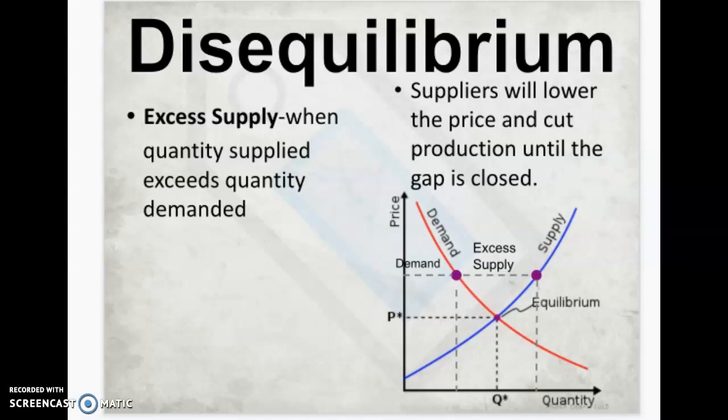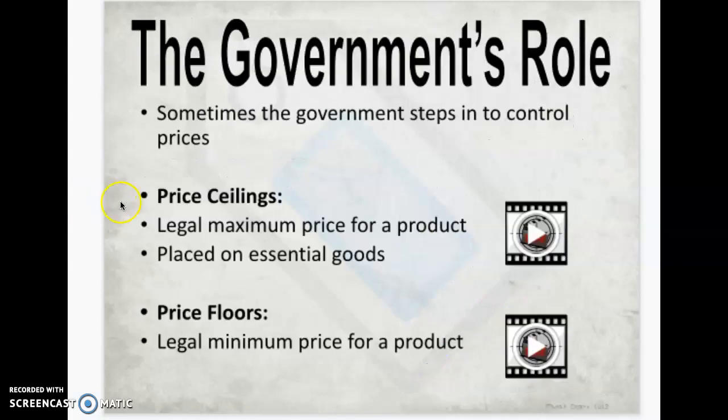And that sounds easy, but it's not because of the changing conditions in the marketplace, which we talked about, some of those anyway, with the determinants that we've studied. Now, sometimes the government will step in, and when the government intervenes with prices, they might set a price ceiling or a price floor. Price ceilings are when they see a product price getting way too high. So they say, you know what, as a government, we're going to set a law, and we're going to say, you cannot go higher than this price, which sounds great for consumers, but it's not necessarily.